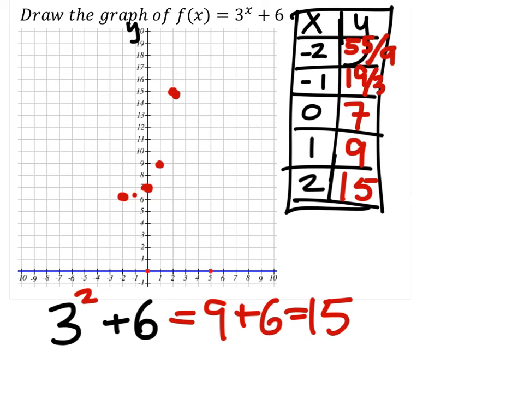The next step is for us to go ahead and graph this. And you can see that this line is going to be a little curved. And it will never reach 6. The reason is because as these values of x in the exponent are negative, it makes that 3 get closer and closer to 0 on the original graph. But in this case, as this gets closer to 0, 0 plus 6 is 6. So there's a line right here at 6, which our graph will never touch.